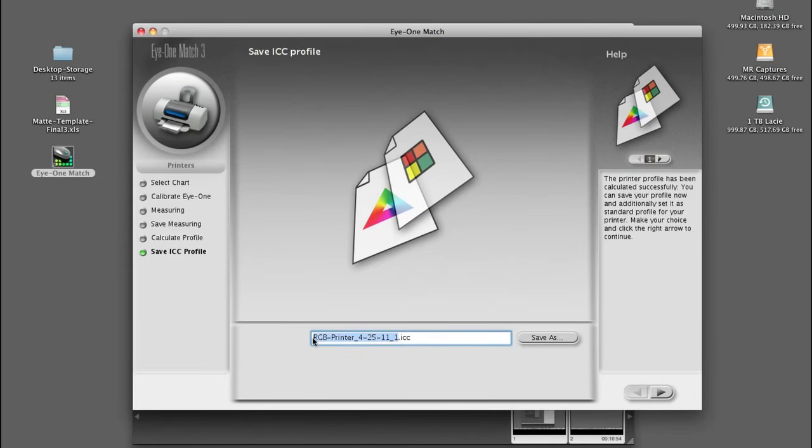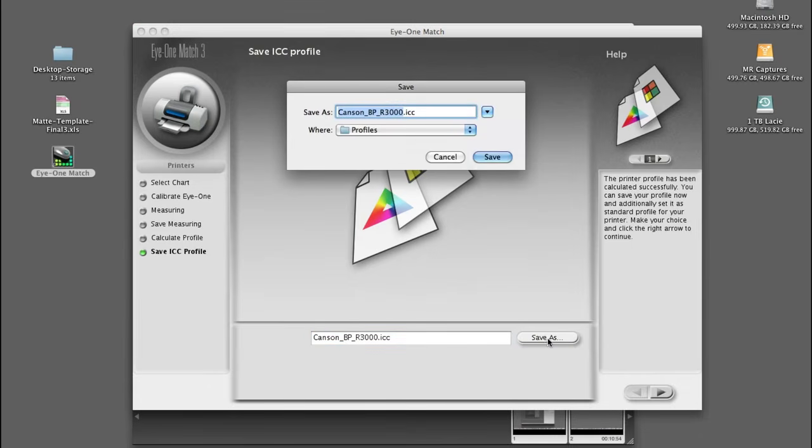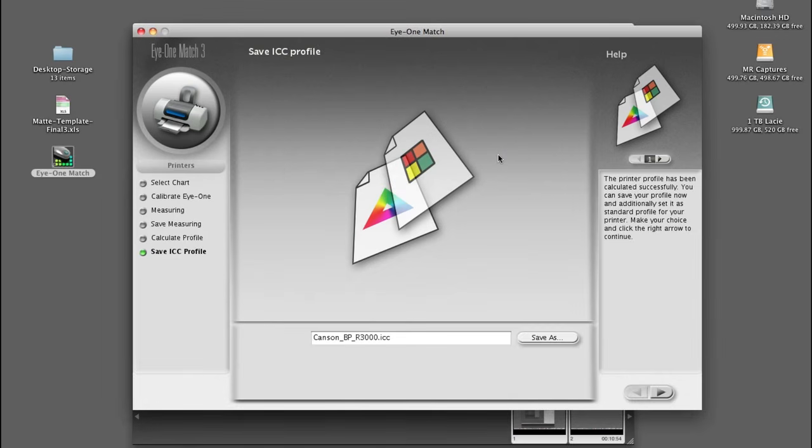Now it's very important to make sure that you name the profile the way you want it now, because it becomes very difficult to rename an ICC because the names are internal as well. Internal and external. Yeah. Okay, so this is going to be Canson Baryta Photographique, so I call that BP. So Canson BP R3000. And it's going to put it into the correct directory called Profiles. Saved successfully. We're done. Pretty simple, relatively painless, tedious.